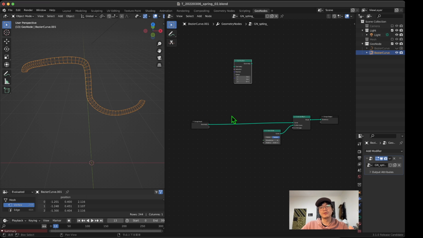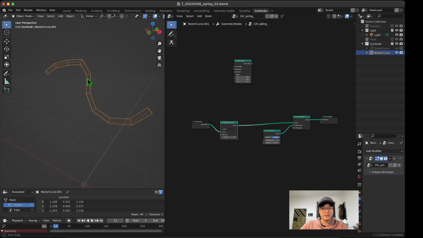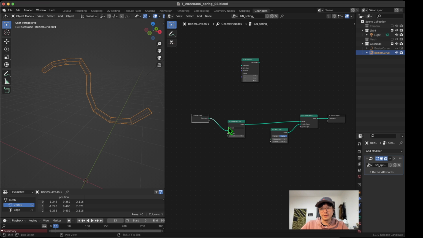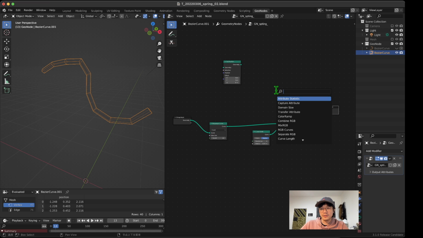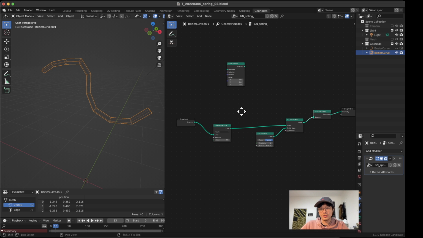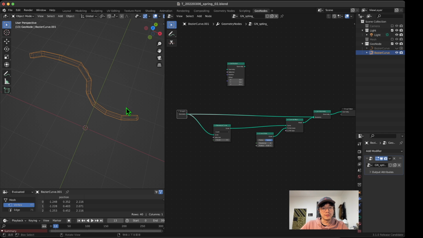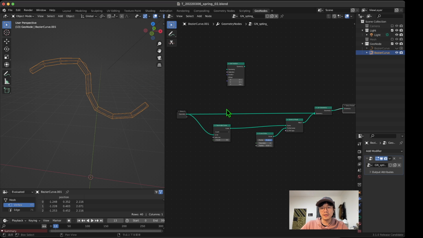I would like to resample it because it will be a fundamental part later on. And we can join geometry to show the original curve, so we know what we have done, but it's not necessary.